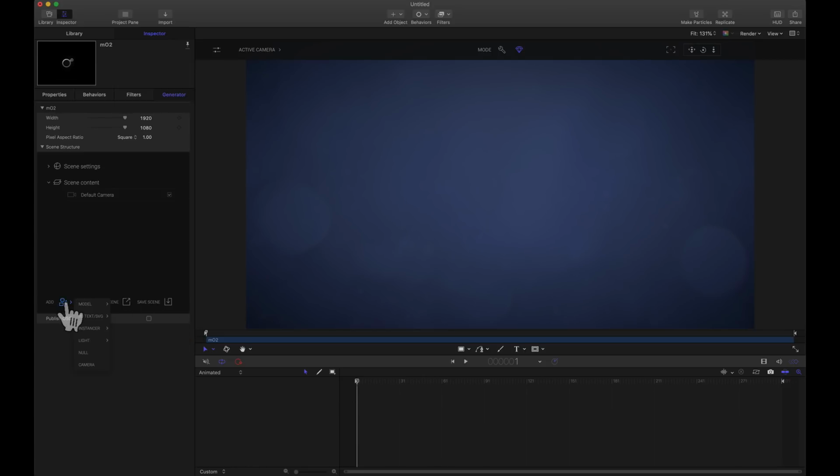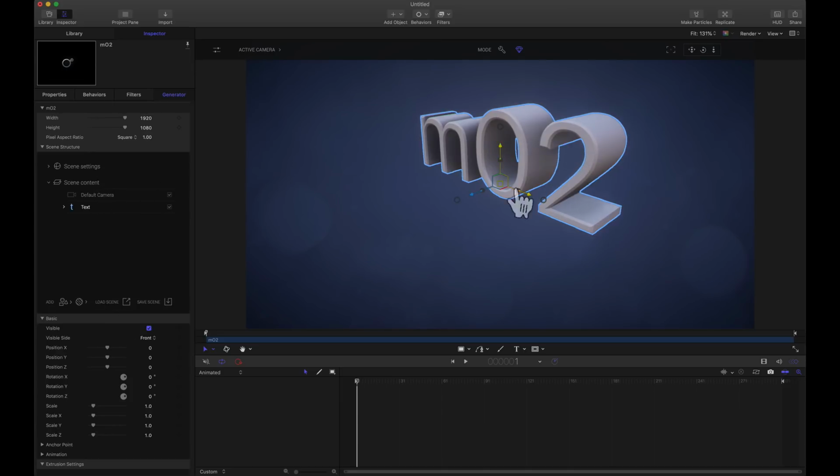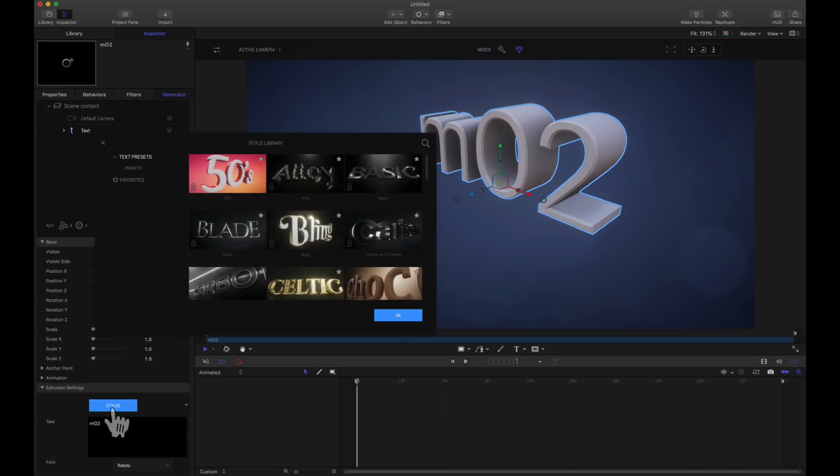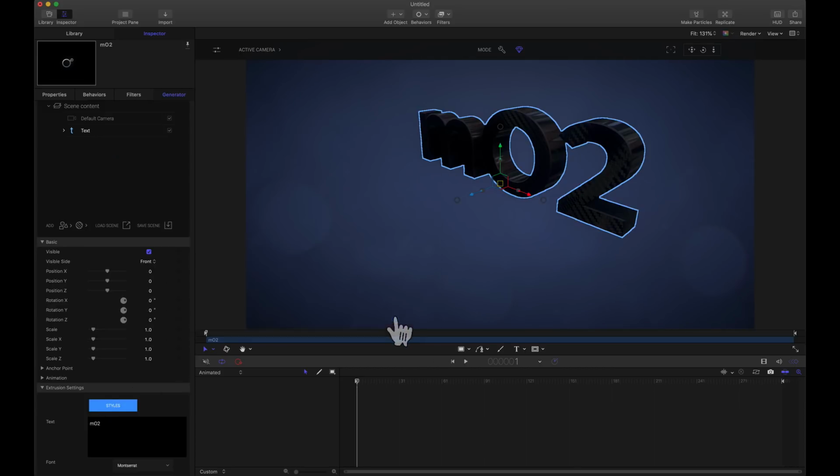Let's start with the 3D text. So add 3D text. I'm going to leave my default camera at this angle for right now so that we can see the changes that we're about to make to this text. With the text selected, come down to styles, and I'm just going to do carbon and chrome. That immediately changes the way that text looks, and I actually want to change it even more, but styles are there for your convenience. The lighting's not the best right now because of the environment lighting, but that's totally fine. We'll come in here later and adjust some lights.